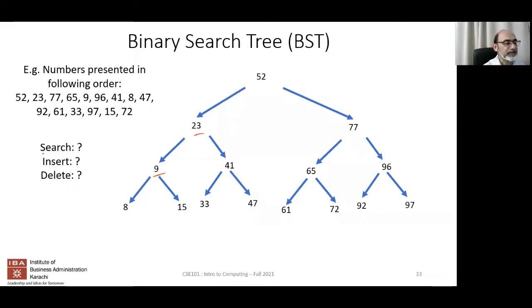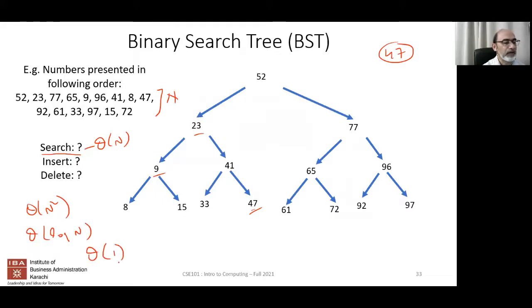Now let's try to do a search. Let's suppose that we're searching for the number, for example, this number over here, 47. Okay. How long do you think it's going to take? Can somebody give me an order of magnitude? So if there are n numbers over here, you think it's going to take order of n? Order of n squared? Order of log n? Order of 1? How long do you think it's going to take the n numbers here to search for any number? What's your gut feeling?